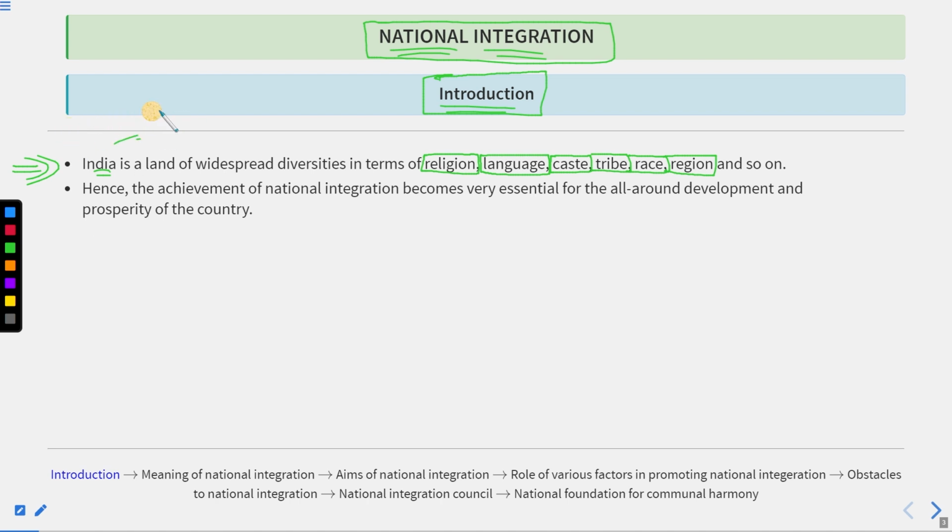How? So basically, remember, this diversity of the country has not started just now or just a few decades back. It has existed since the country became known. Let me take you back to the previous centuries.